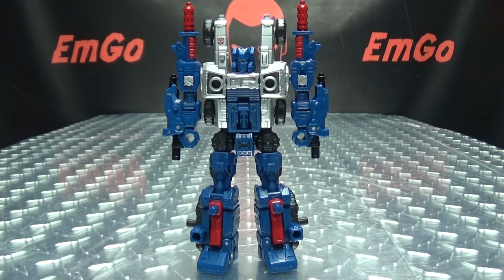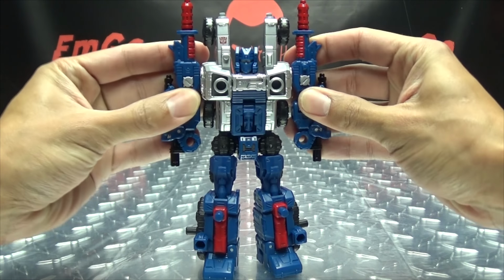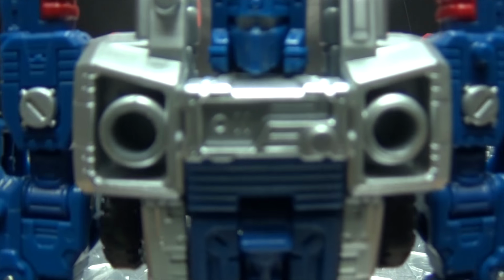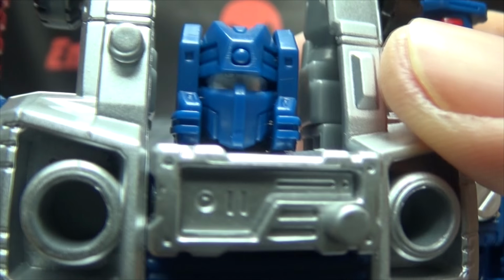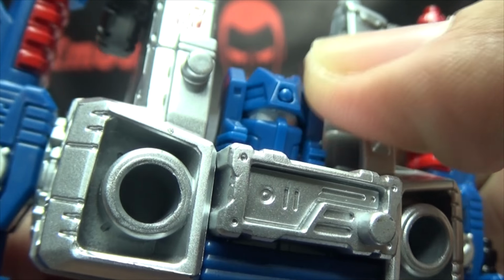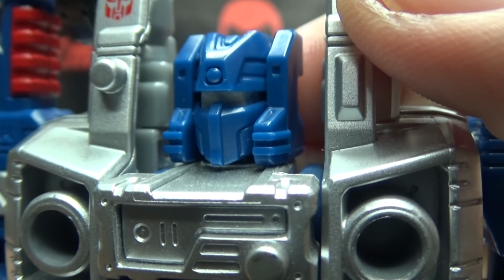And I personally really like the way he looks. I like the design of this guy. I think he's quite cool. So let's get in close here. Not on his chest, on his noggin. There it is. You can see, nicely done head sculpt.